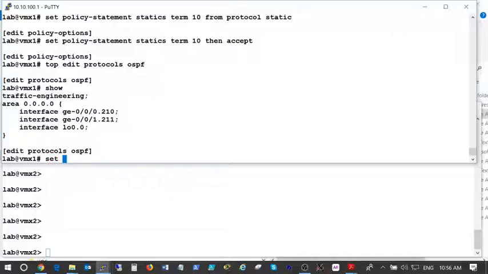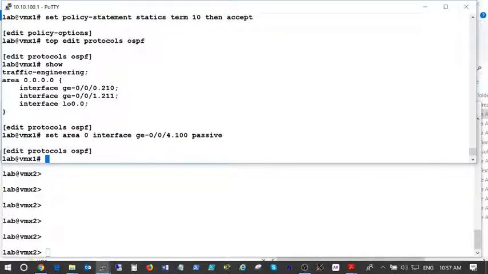This is area 0, and we're adding an interface which is GE 004 100. So there's the new logical interface, and we want it to be passive. So it's real simple. We just put the passive statement after it, and that's done.